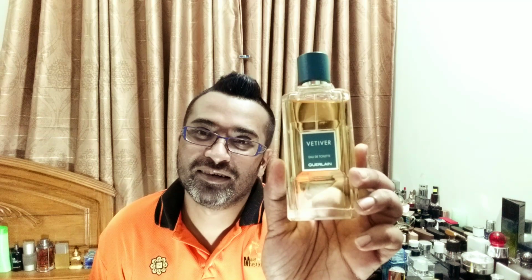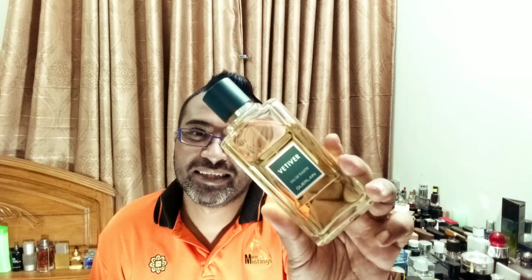Vetiver EDT by Guerlain. You guys know, already got a dent there. These fragrances, these bottles, whatever is available, Heritage rather, or Guerlain Homme, the new Liège, everything. I'm gonna buy everything. And the reason being, there's one more, Abbé Rouge. The reason being, I'm just loving the quality that Guerlain produces. It's like their designer house, but giving you some niche quality juice. If you like Sultan Vetiver, once again, buy this. This is a masterpiece. Oh my god, the lasting power on this, lovely.